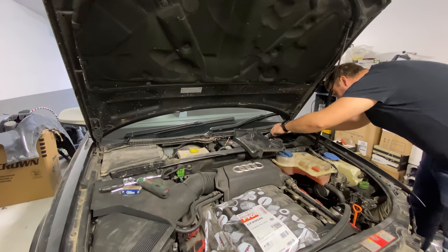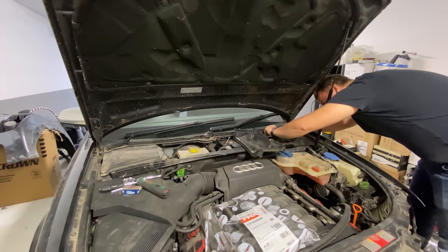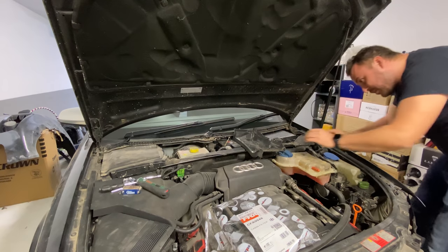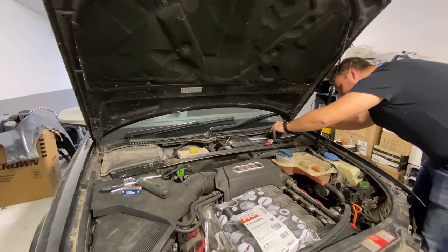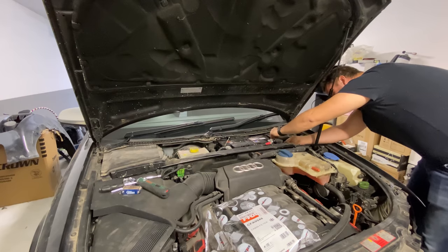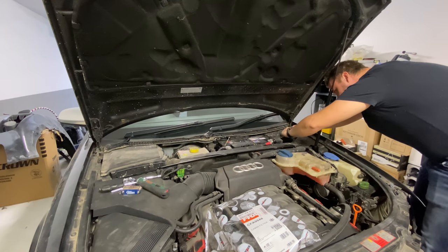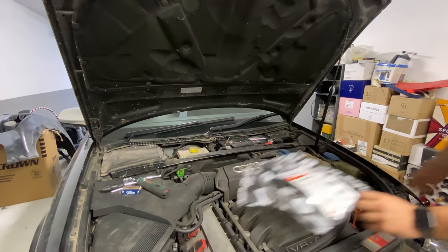Bonus to that. That will slip right in here. Airflow arrow — so airflow goes that way, so it's got to be done this way. Read the instructions, Ross. The airflow's going down. Right, simple. That was a lot quicker and easier than taking the cover off the ECU. Let's get that one back in there. Clips back in. That's like a little breather pipe — clip it in. Well, that was a piece of piss. Two minutes. Job done.